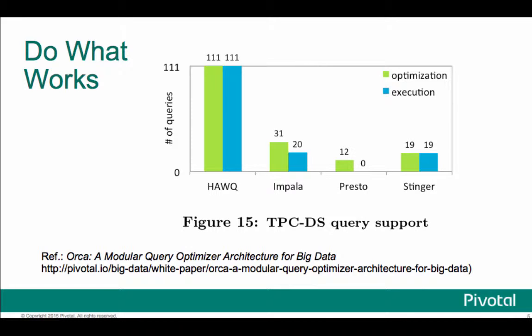Just to clarify some of the terminology that will be used throughout this module, ORCA is the name that was originally used to refer to PQO. And there are also going to be references to Hawq, which is Pivotal's SQL on Hadoop capability, which you could think of as a Greenplum database with its data on HDFS.